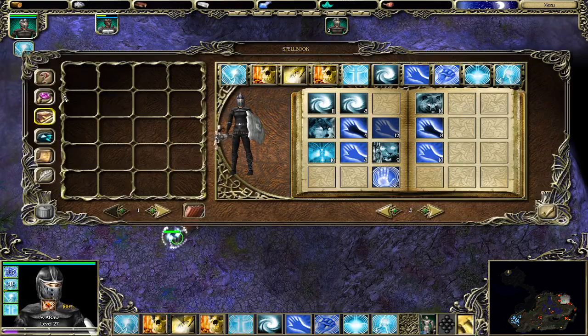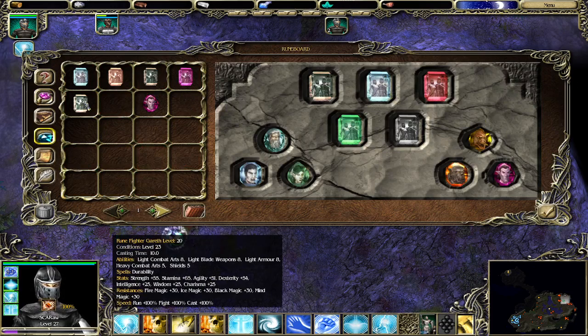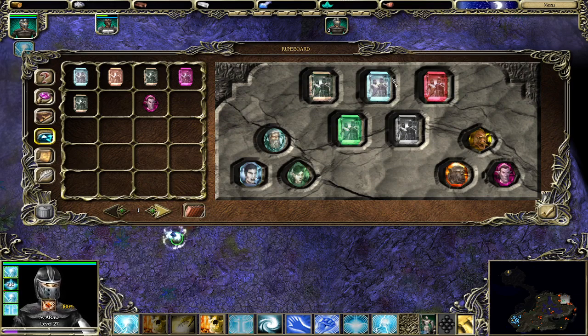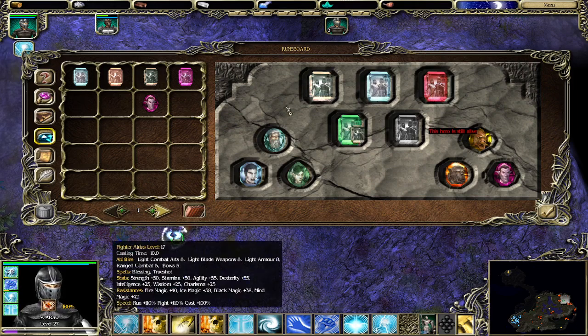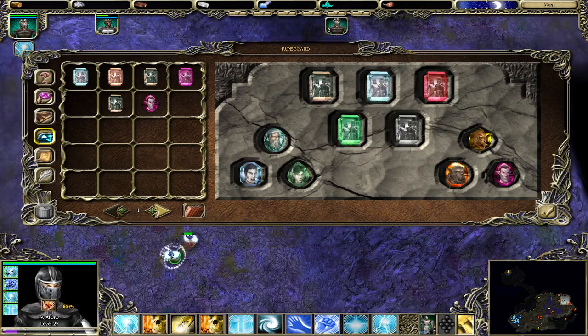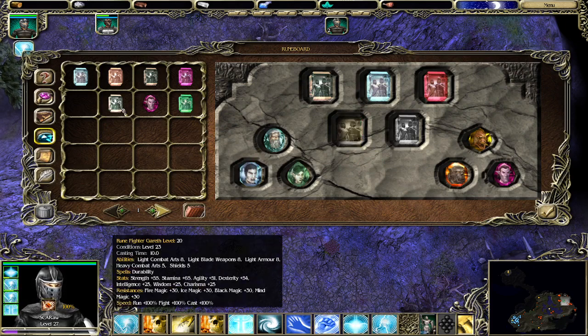I'm tired of this, okay, so we have this guy, fighter level 20. And he has light blade weapons, light armor, heavy armor. Amazing, amazing. I don't know, I find this Shinder guy to be a little bit too annoying. I'm sorry, Shinder, I said annoying, I meant something non-offensive. Elemental magic and mind magic. Can I get rid of him? He has too many abilities allocated uselessly.